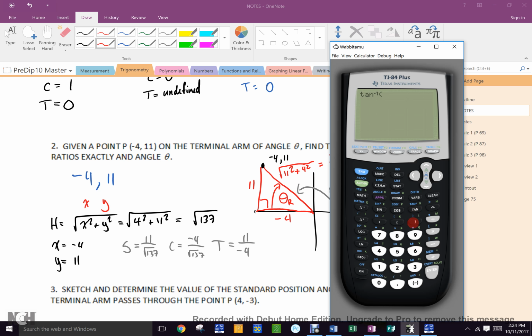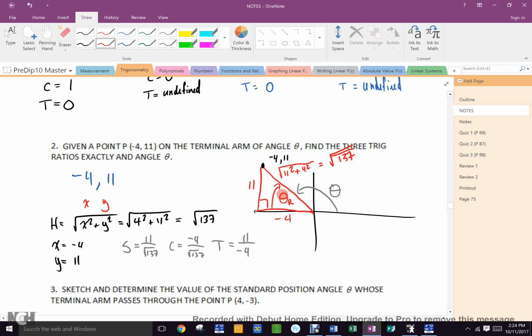Shift tan. 11 divided by negative 4. I get negative 70, yes? Everyone agrees? Yes. All right. So that puts me right there, yes? Because that had to be that. Because it can't be this side, because this side's obviously more than 70, isn't it? Yeah. So that means that has to be what our calculator gave us. It gave us the reference angle, yes? Yes. So this had to be 70, which means this had to be 110, yes?